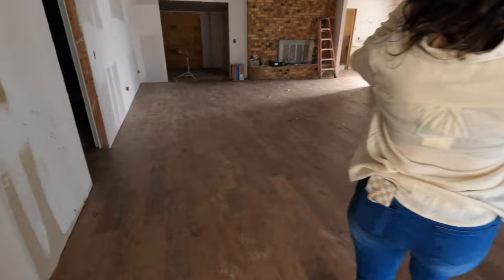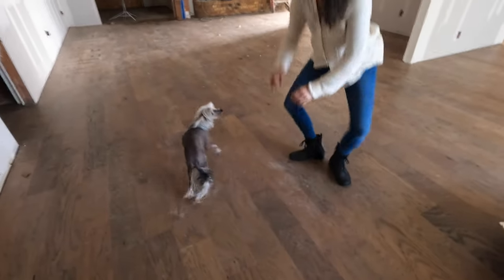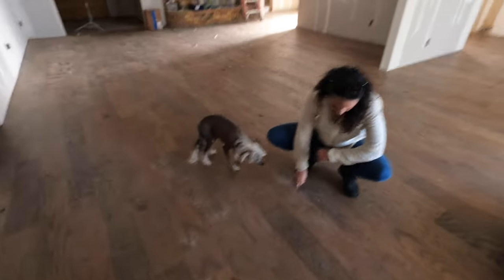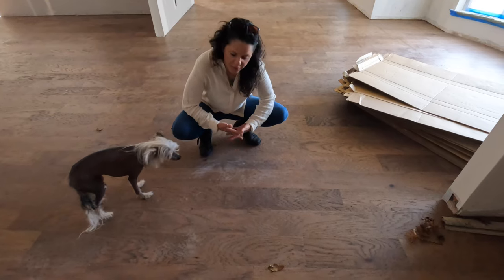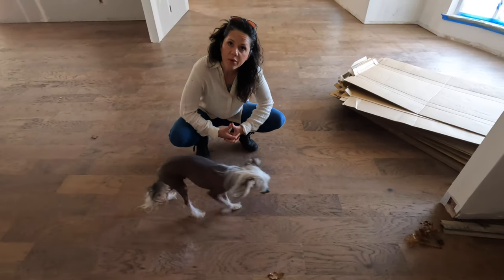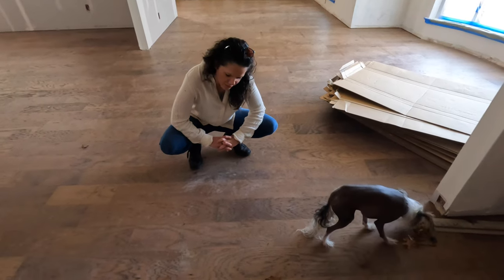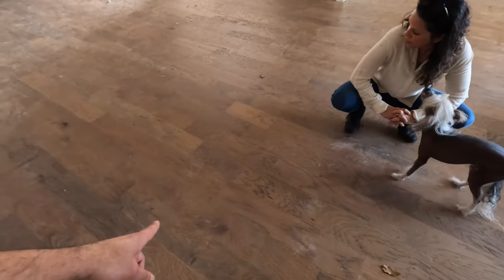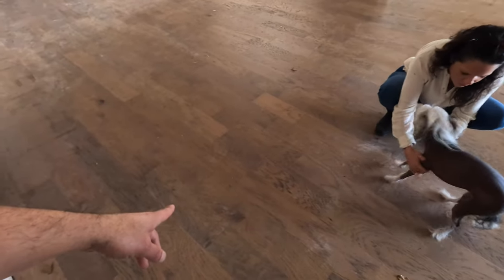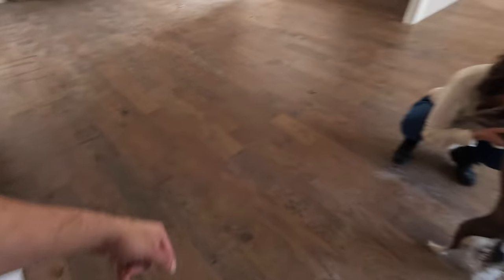Floors are in. We've got to make sure we get them covered up before we start. These are the floors from Frontier — the ones from ProSource that have a 30-year warranty. They're beautiful. We get them from ProSource Island Wholesale — really good prices and the quality of these floors is amazing.